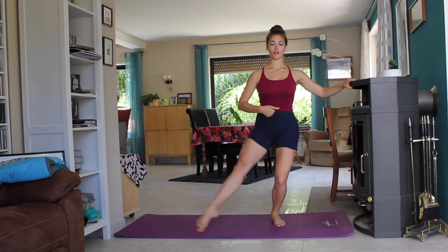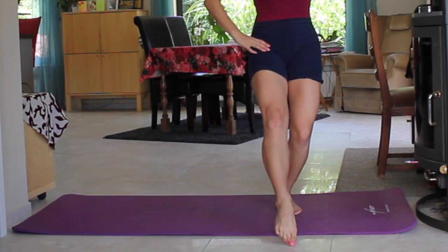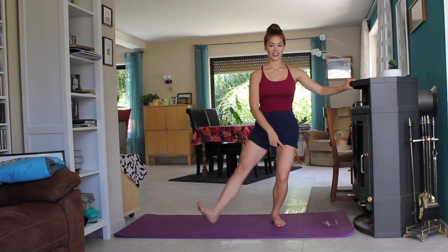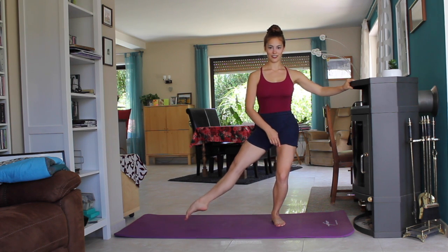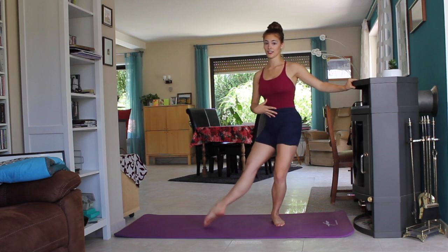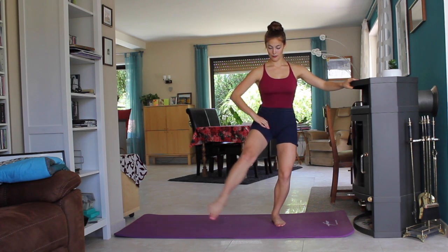Lifting up from your core and breathing in and out. Staying in that plie. Turn out. Don't go with your leg like this. Try to use just your leg to do that. Up and down.